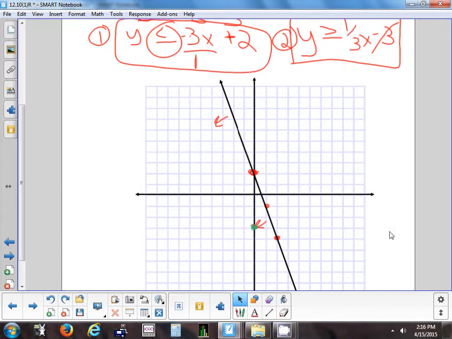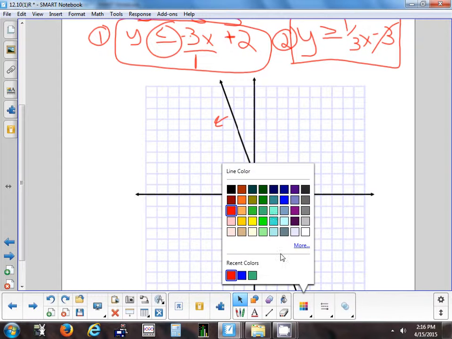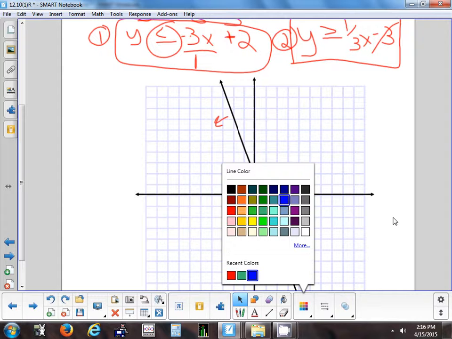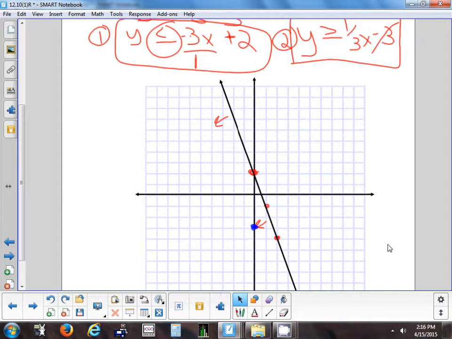I'm going to do blue. You want blue? Okay. You are so picky. All right, but you got to tell me, I gave you blue, now where am I going? Down 3? No. Up 1, then which way? Right or left? No, right. Up 1 over 3. 1, 2, 3. Up 1 over 3.